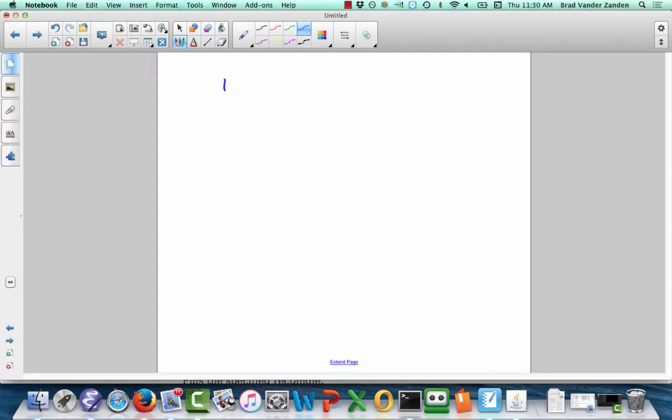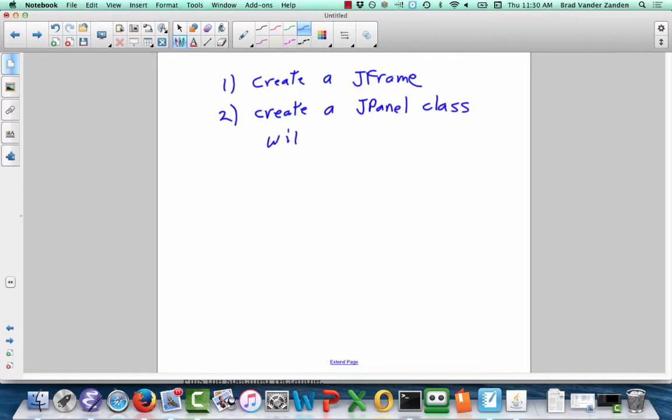You're obviously going to have to create a JFrame. You're going to have to create a JPanel class with a paintComponent method, and a getPreferredSize method based on what I just told you.